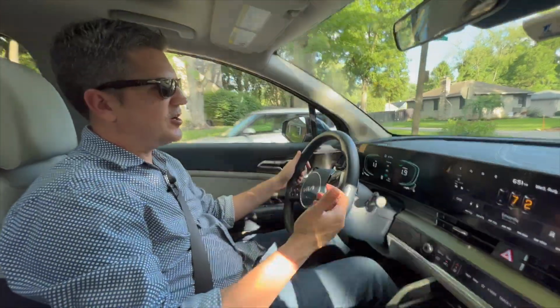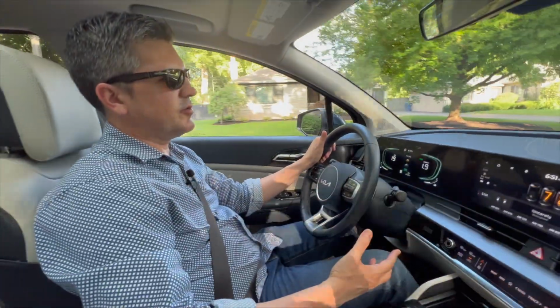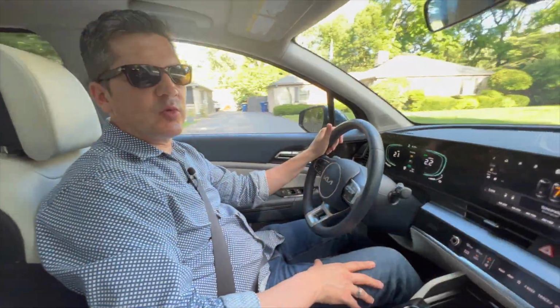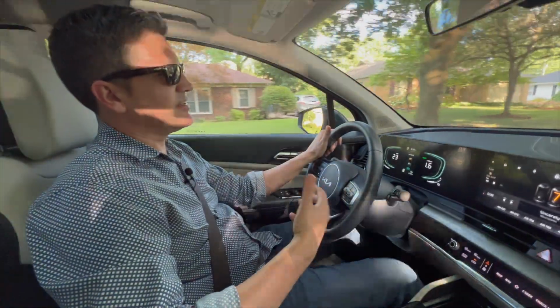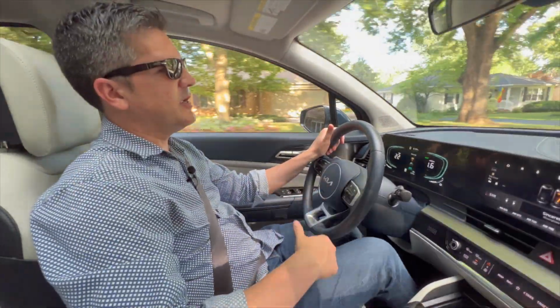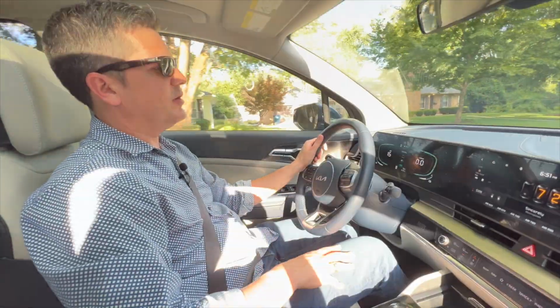So power in this car is a 1.6 liter turbocharged 4-cylinder engine with the batteries and motors, with a combined 227 horsepower and 258 pound-feet of torque. So in a vehicle this size, that's plenty of power, and it's pretty torquey. This does have all-wheel drive, so if you get some bad weather or slick roads, you can handle that as well.